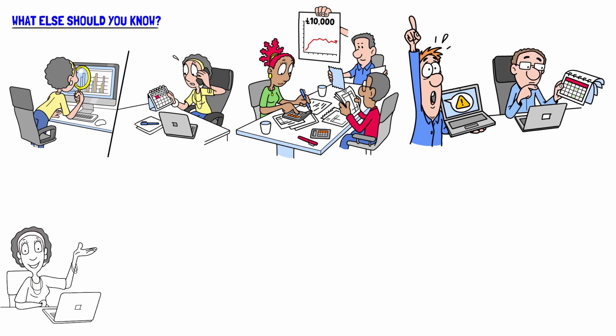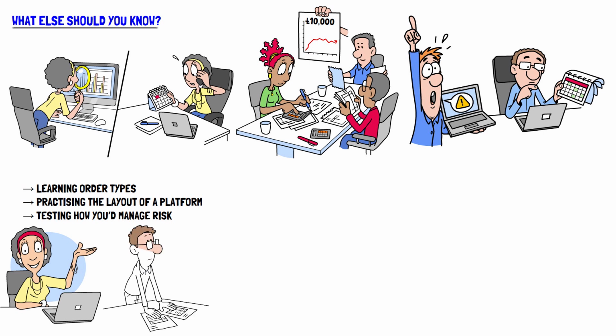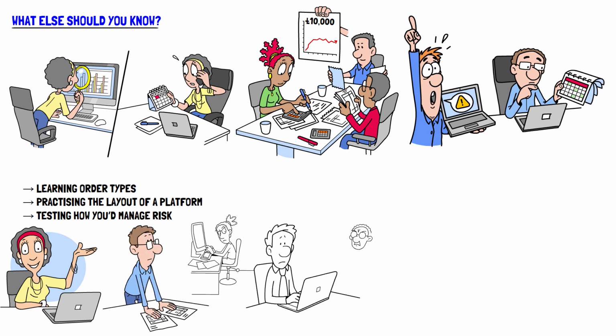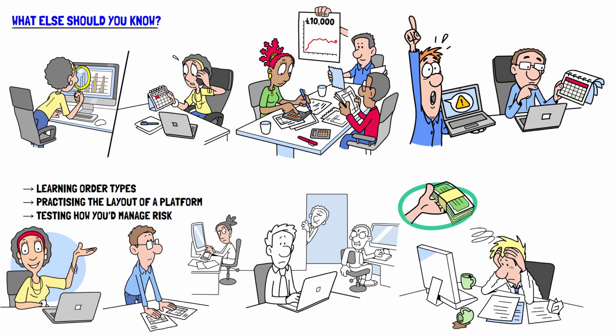Demo accounts are particularly useful for learning order types, such as market versus limit orders, practicing the layout of a platform, and testing how you'd manage risk. But there's one important limitation: they don't fully capture the emotional side of investing. When real money is at stake, people often react differently. Nerves, excitement, or fear can influence decisions in ways a demo account can't replicate.